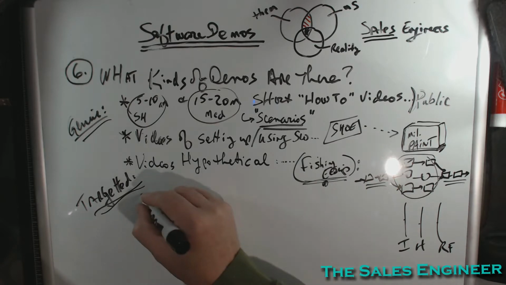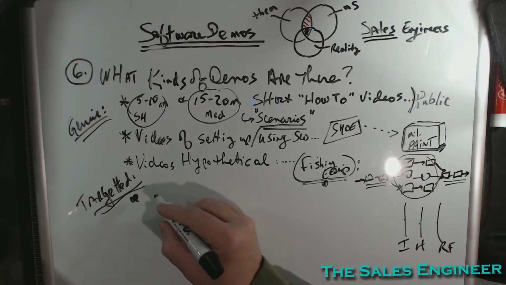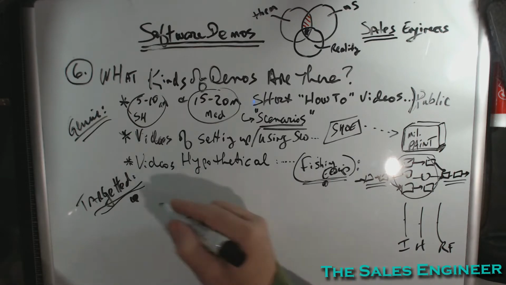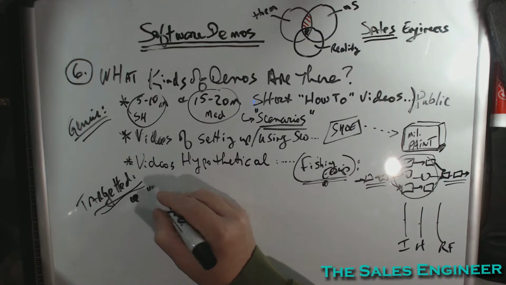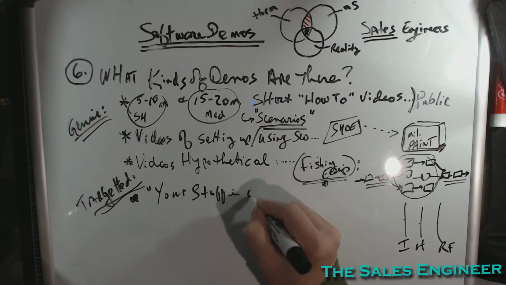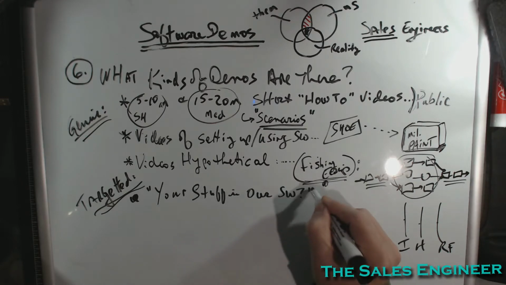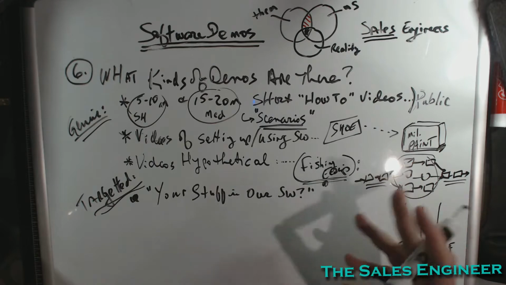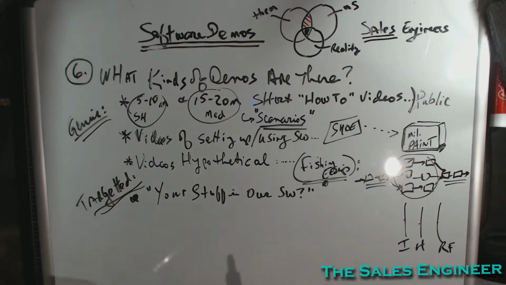So one of the most common things that I'll have to get the sales rep and their boss and the PDM to settle on is I'll ask them, do you want us to show your stuff in our software? So you give me some stuff, you give me some data, and I will put that in. I'll convert it. I'll do whatever. Usually prospects have no trouble with this. Even military ones, they actually know how to go through and cleanse the data, or they'll give you something that's so old it doesn't do anybody any good.